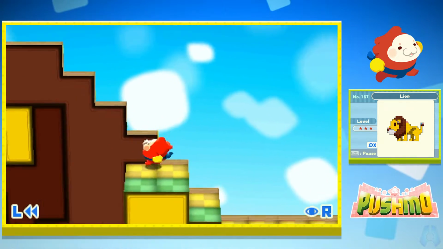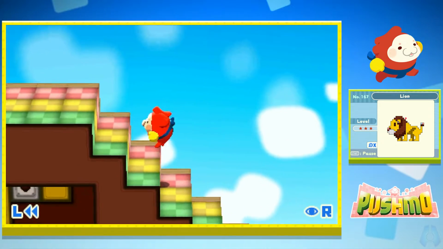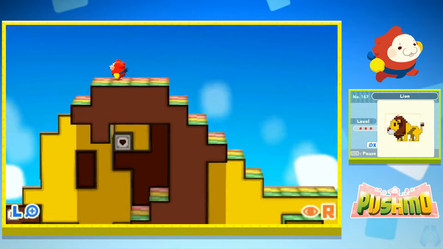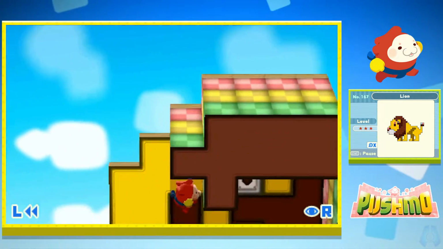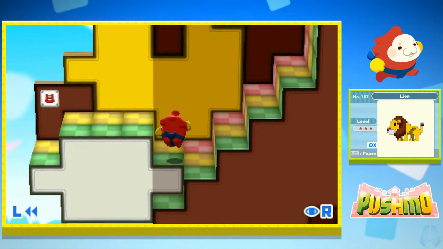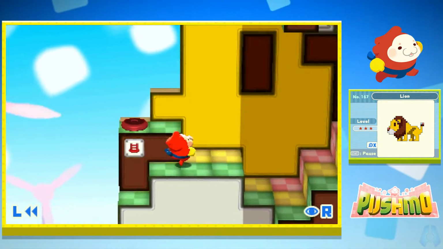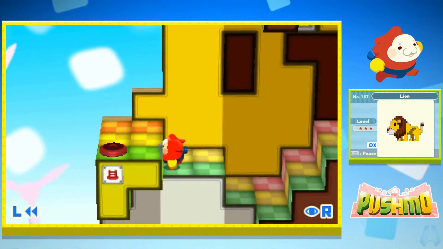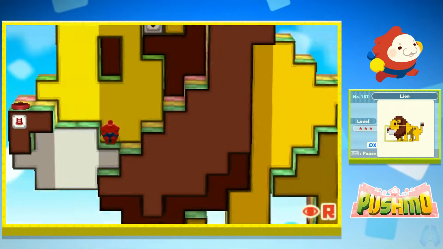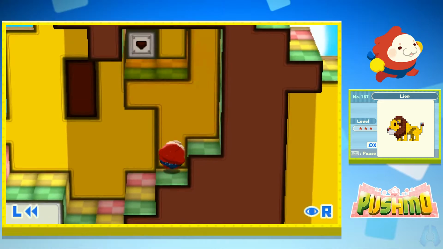Now I can pull this one out as many times as I please to get over here, which allows me to fall down into here, which in doing that, I can now pull this one out. I'll pull this one out all the way as a just in case. That's over there. There's a button there that I probably need to hit.